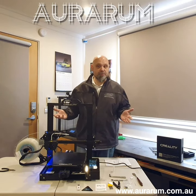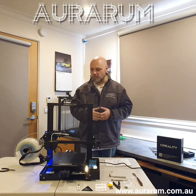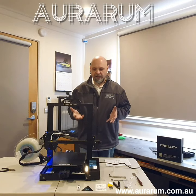And even for the more experienced, if you want something you can put in your print farm and just have it bang print out all day long and not have to worry about leveling the bed or whatever, this thing is absolutely nuts. It's a great printer. It really is.